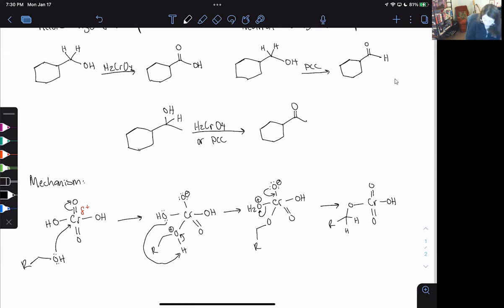And I've got water, which, if I'm using chromic acid, I already had water, but you know what I mean. Okay, so I've got my water and I've got the two H bonds there, okay? So the water is going to act as a base. We're gonna grab one of those protons and we're going to give those CH electrons to a new CO bond, okay? And in doing so, we're going to give electrons to the chromium.